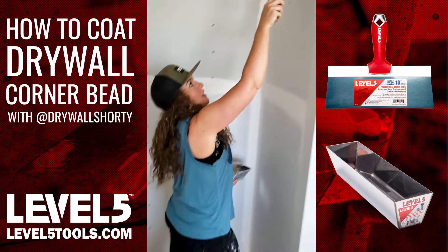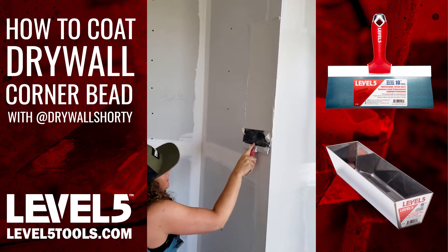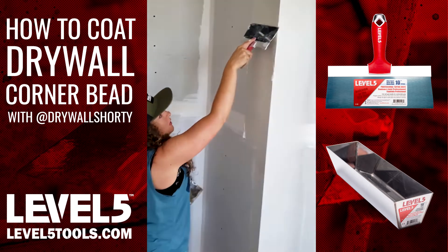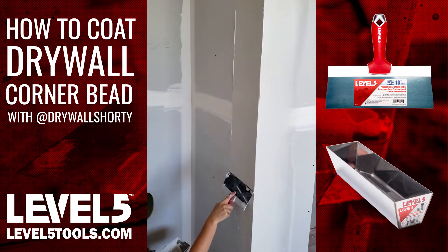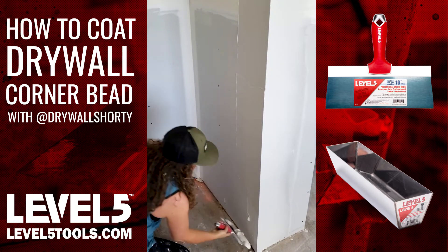It's something I've always done. Then you're going to take your knife and put it up here, and you're going to push as you're going. So as you can tell, I have my whole knife laid on right now and I'm pushing the edge of the bead. I'm going to just go until I get to the bottom.